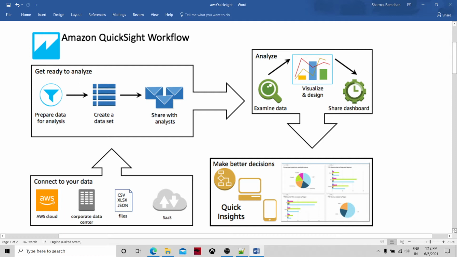So Amazon QuickSight would be using the data placed in the Amazon Redshift data warehouse. We are going to establish the connectivity and use that data to create dashboards and so on. We are going to do a hands-on exercise after this theory part. So let's quickly talk about a few terminologies and theory.